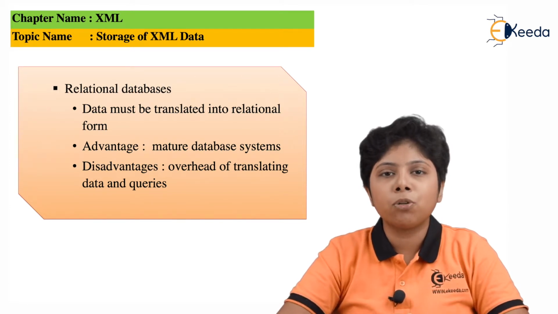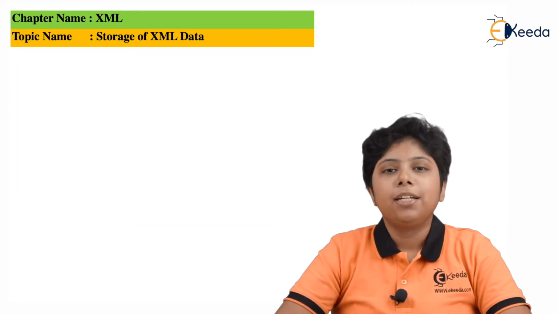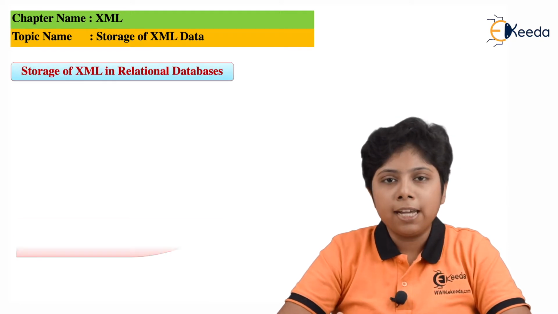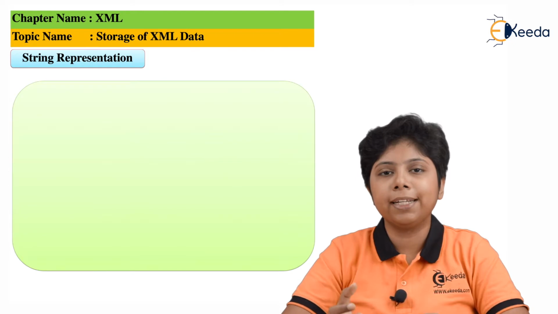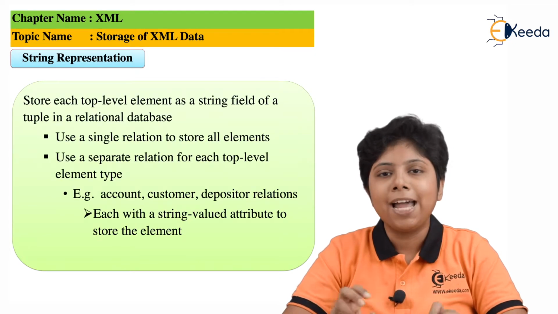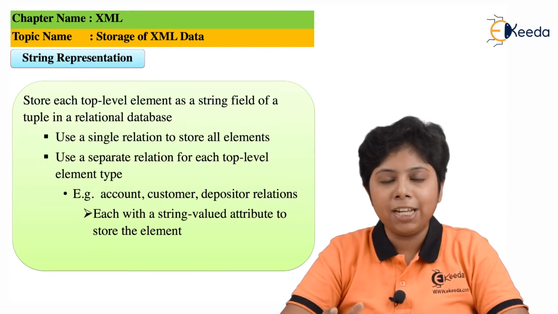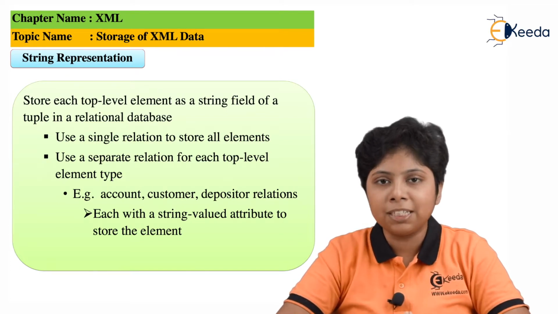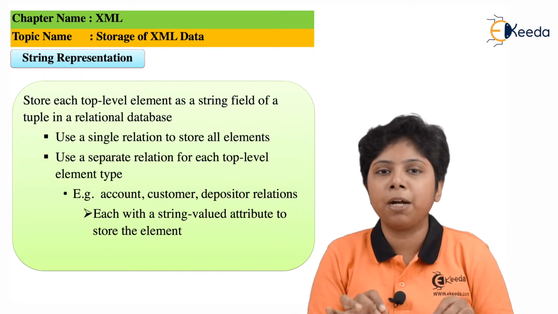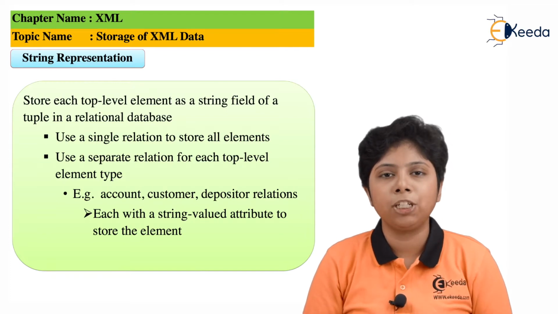The first way to store XML data in a relational database format is to store it as a string. While we store the data in such a string, we use the CLOB and BLOB features. The CLOB feature specifically handles text strings and stores every tuple of a relation as a single string. Say we are talking about a department relation that has department name, building, budget and ID. Then every tuple, like this ID, department, building, budget pair, will be stored as a string.